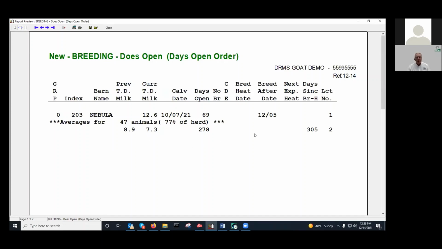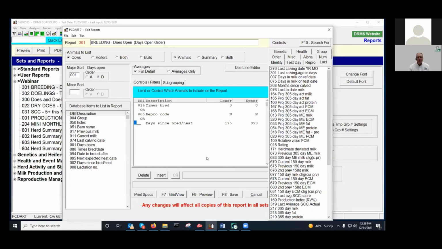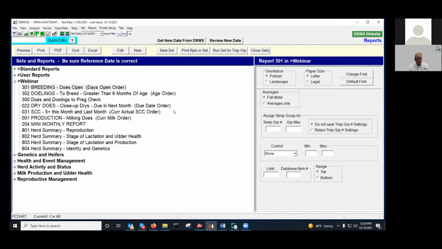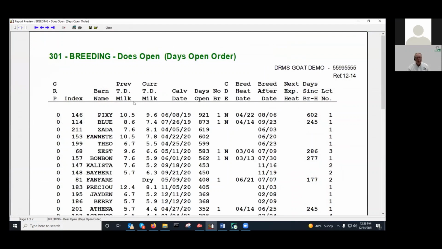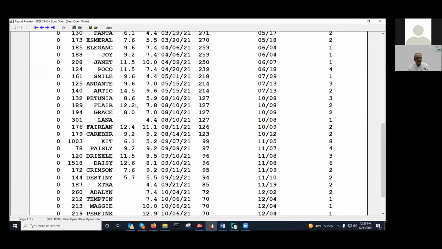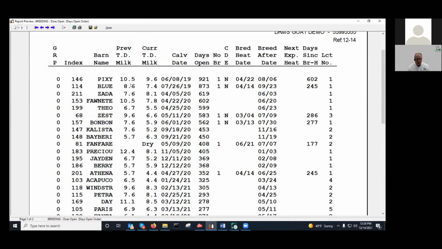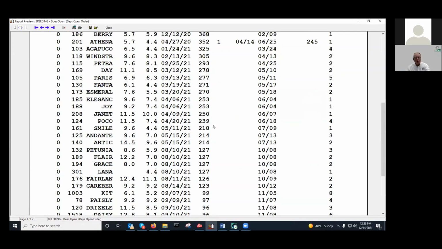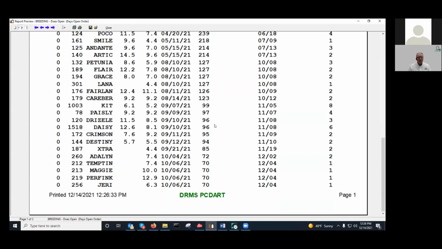At the end, we have a list of how many animals need to be bred and what their average information is. So if I'm comfortable with that information, then I can go ahead and save that report and go from there. Okay, if I looked on that report, I would see that there is an animal that maybe I want to say, well, we're going to go ahead and breed.